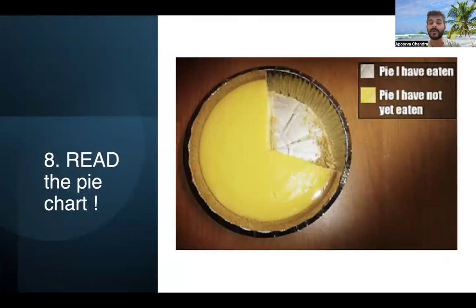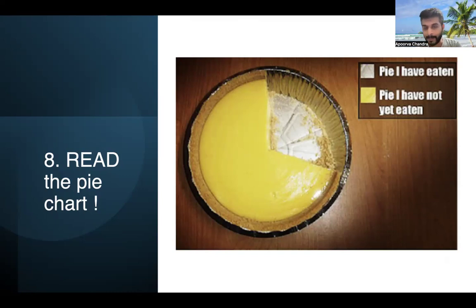The most important thing I would say is reading the pie chart. So what does that mean? Whenever you are outside the hall or outside the room before you start the station, there will be some instructions, and then there will be a pie chart. On the pie chart, it'll tell you what area to focus on. It'll tell you how much the history would be scored, how much the examination is stressed on, and how much the communication part is stressed on.